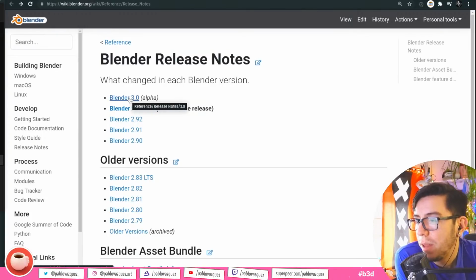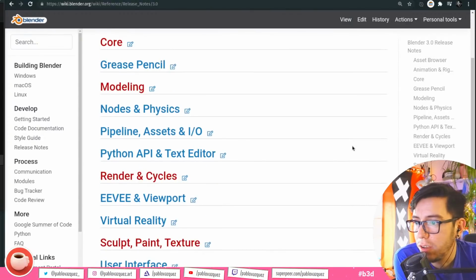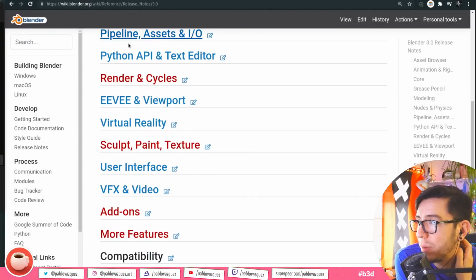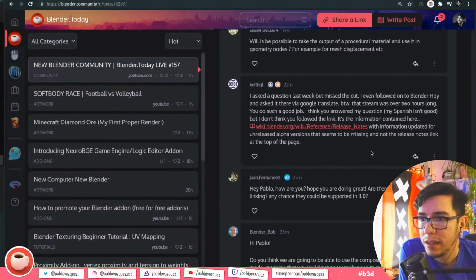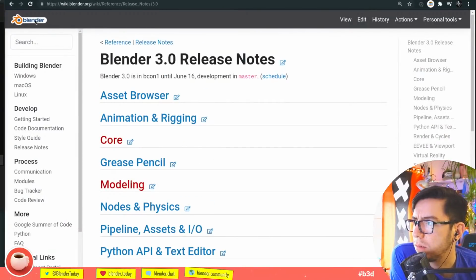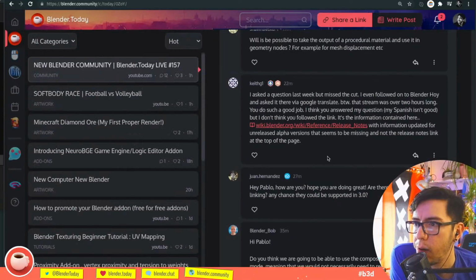Blender 3.0 is the current experimental branch that you can use, the one that I'm showing, and most of it should be here, but this is manually updated, so it doesn't mean that every feature is here until developers add it or users add it. No, but this is here. It's in the wiki release notes here on the left. This is it. Next question.